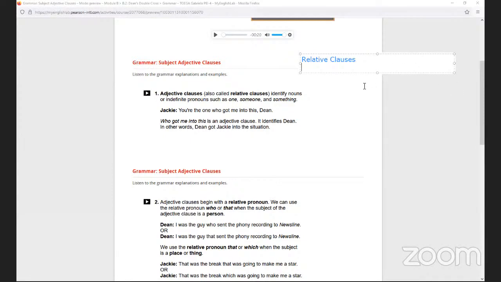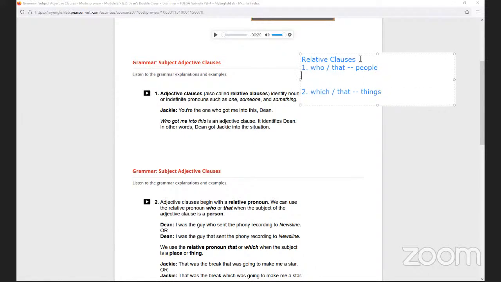In this case, for example, we're gonna see only two words, okay? One, that it is who. This relative clause we're gonna use for people, only for people, when we, for example, want to describe some occupation or some person, okay? The second one is going to be which or that, when we're gonna talk about things, okay, things.